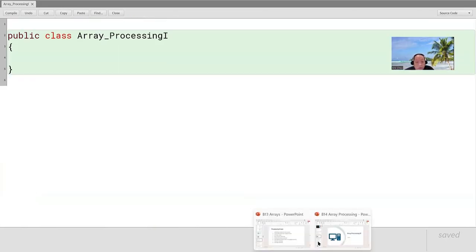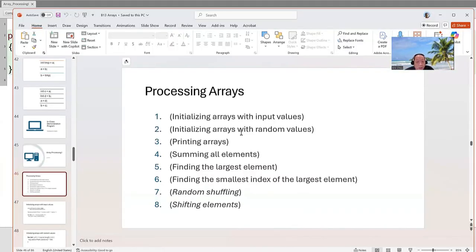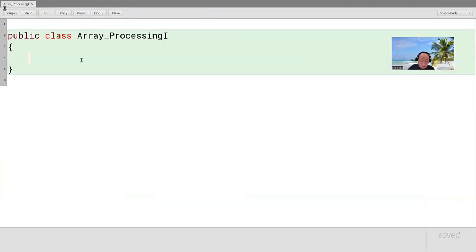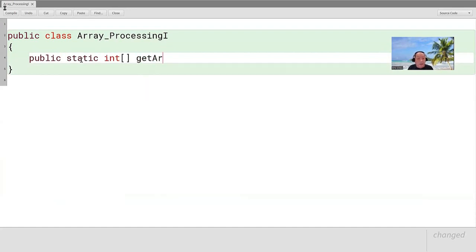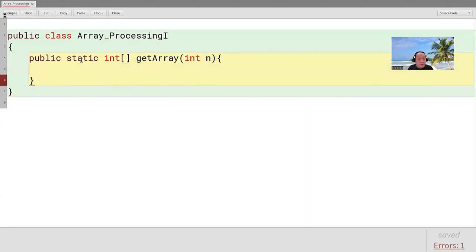First one, we want to create an array by assigning input values. Let's do integer n. We'll get an array of n elements.